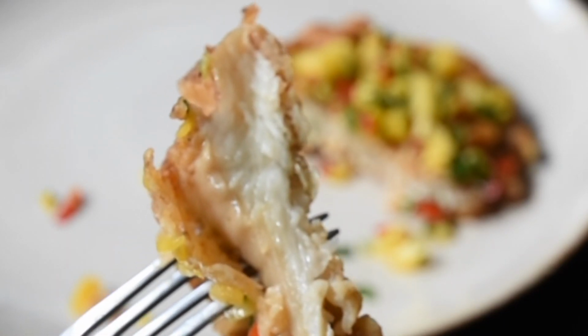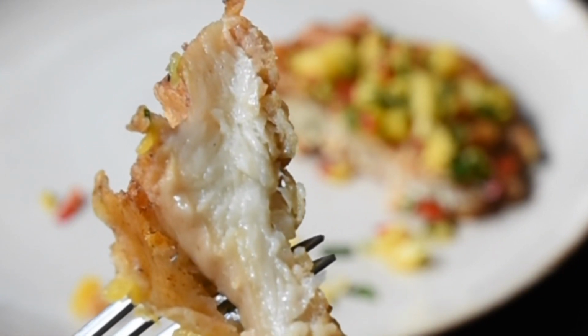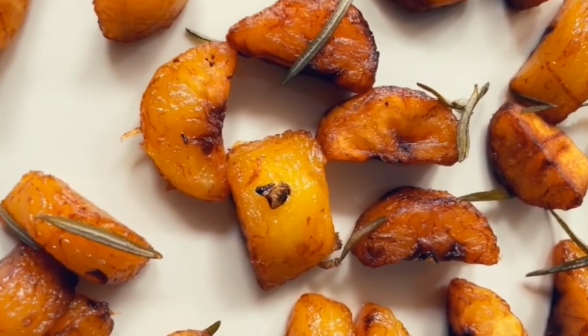And I cannot wait to explore more ingredients that I have available or access to, because in London we are in a tier 4 lockdown. So yes, we are improvising here, but I hope you're enjoying the content that I'm bringing to you guys.